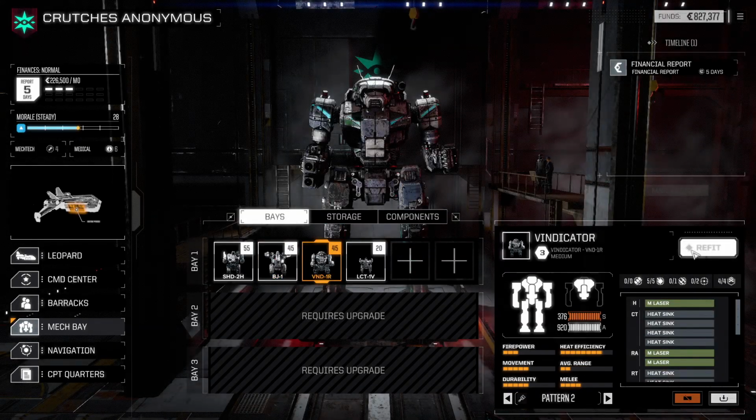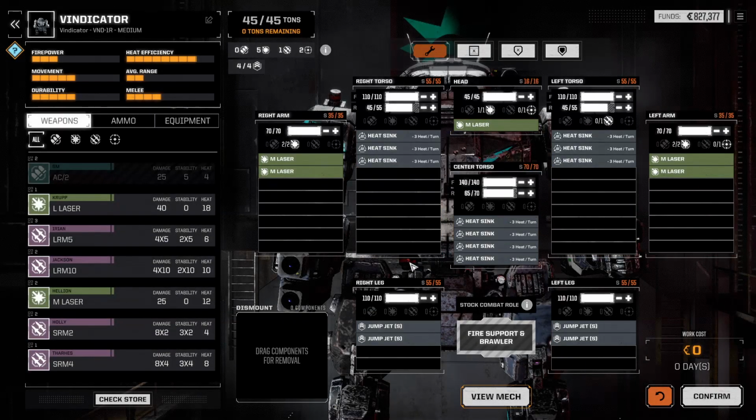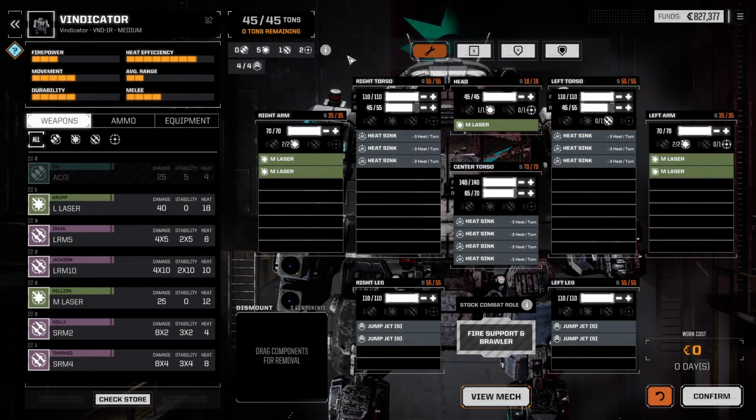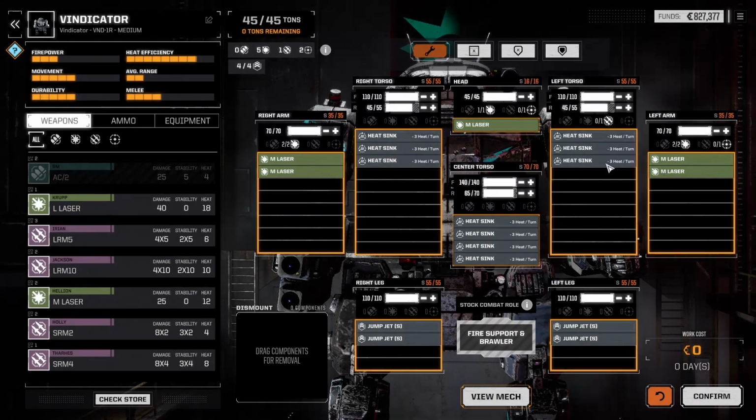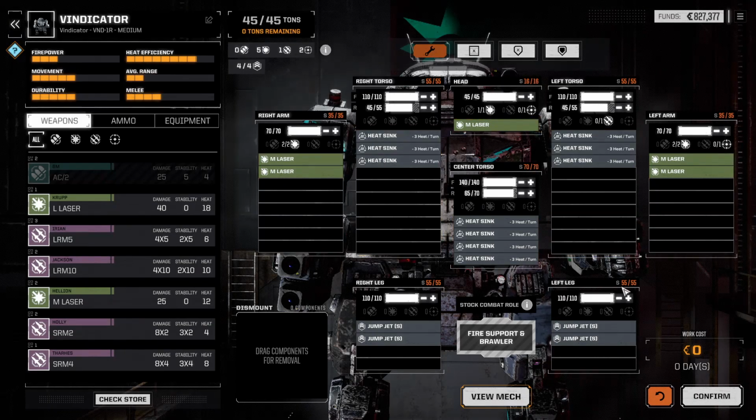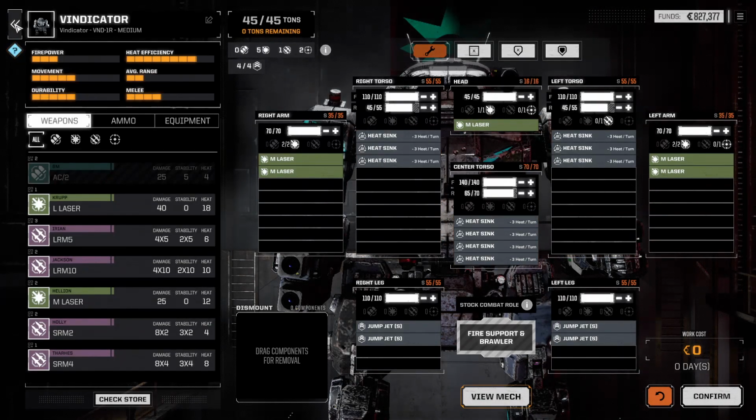Meanwhile, on the Vindicator over here, we've gotten quite a big change. We used to have a variety of weapons. Now we have 5 medium lasers. If we can get this to work out, I'll be really happy. It's really heat efficient. It's not perfectly heat efficient, but it has enough. It'll be able to fire a few times. I'm really happy about how this one's turned out, at least in theory. And with 5 medium lasers, we should be able to blow things away.